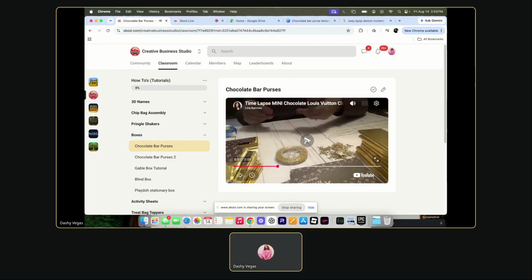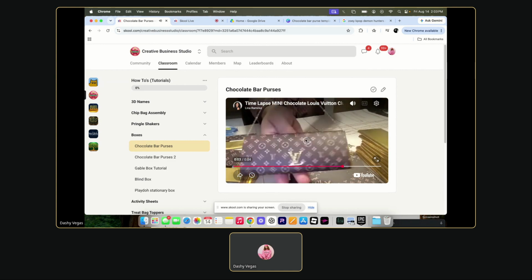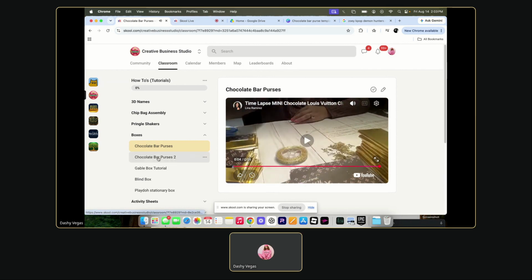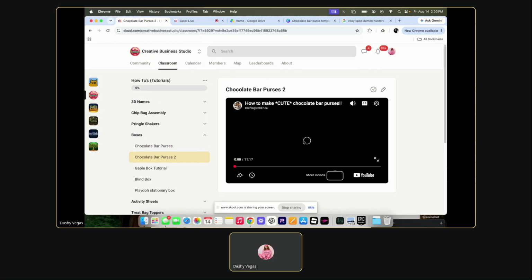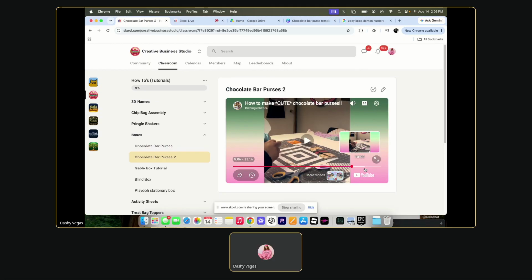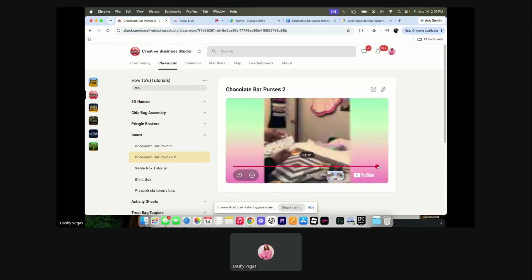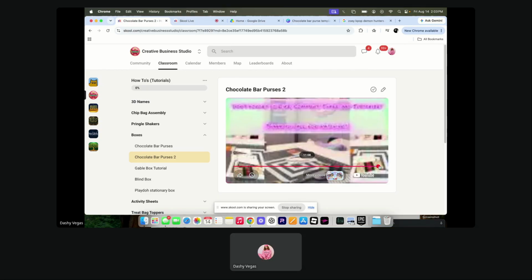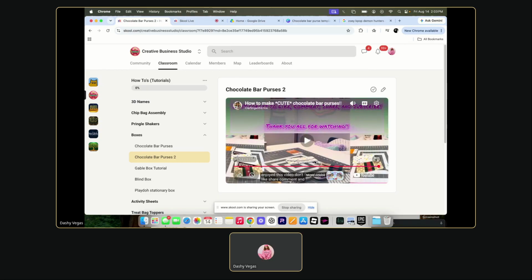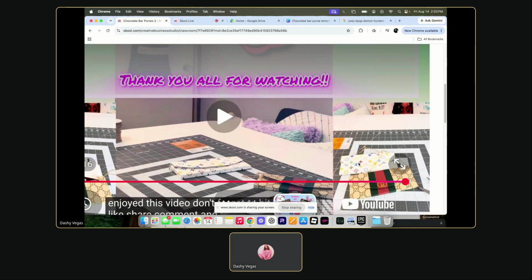Let me try to pause that for you guys so you guys can see what the result here is. Oh, she's too fast, but anyways, I'll show you guys this one right here. She's using the same template we're going to be using, and at the very end, she's assembling. You guys can go ahead and watch this tutorial as well. And I'm trying to show you guys the finished product. But that's kind of what we're going for.